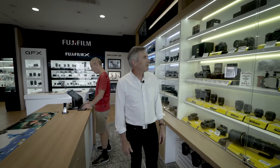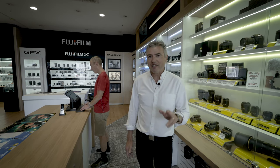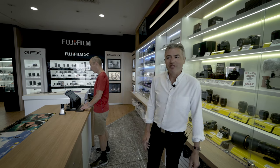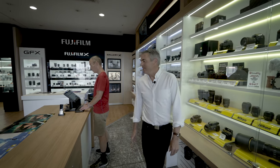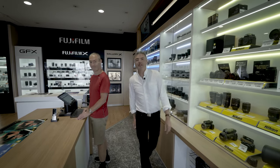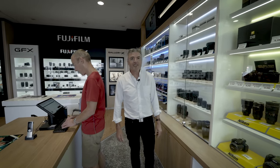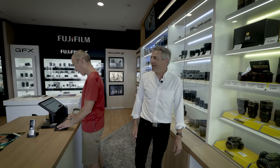The Nikon cabinet has a couple of gaps, and those gaps will be awaiting the new Z6 II and Z7 II — we're taking orders for those now. This is my friend Nigel. Nigel's been a fixture here at Great North Road for a long time. Nigel and I share an exercise addiction, so we have something in common other than cameras.